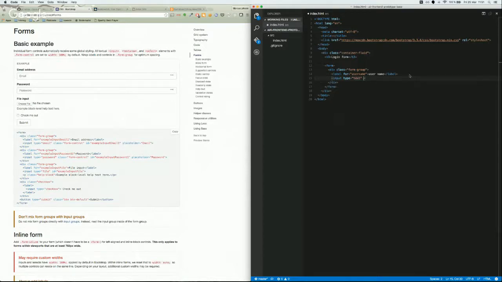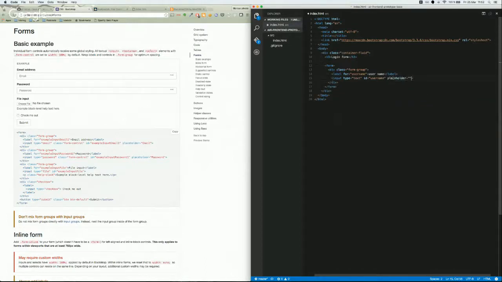And I think it's the ID that should be the same as username. I don't remember if you can, yeah, when you click the label, it marks the corresponding input field. So there you can have some coupling when you use the for and ID and it corresponds. You'll also see name instead of ID in some places. So welcome to the web. You see a lot of different variations.